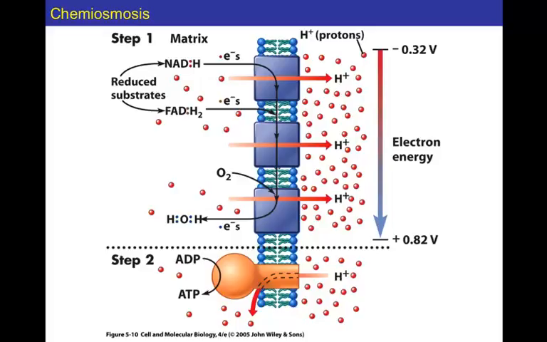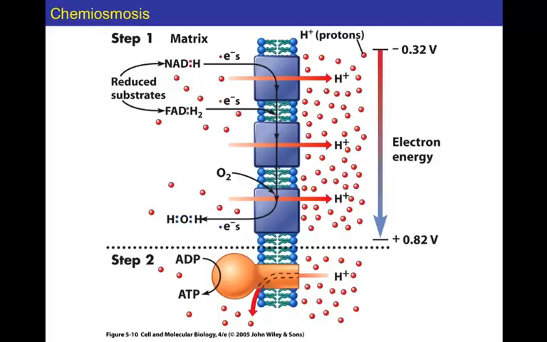The hydrogen ions are picked up from the matrix. The result is that these hydrogens get pumped by the electron transport chain from the matrix of the mitochondrion into the space between the two mitochondrial membranes, the inner and outer. The result is a buildup in hydrogen ion concentration in between those two membranes and a reduction in hydrogen ions within the matrix of the mitochondrion.